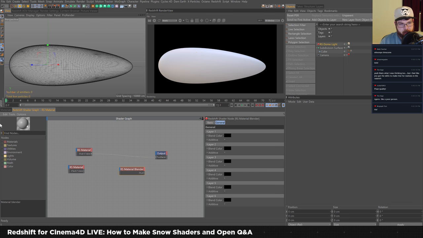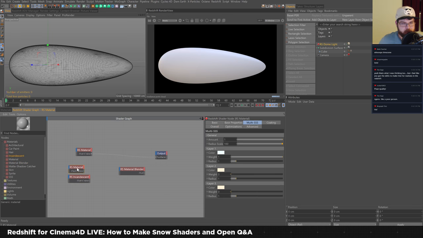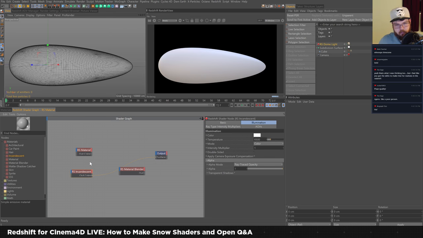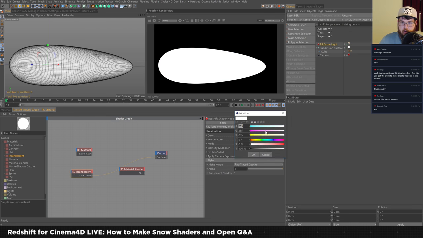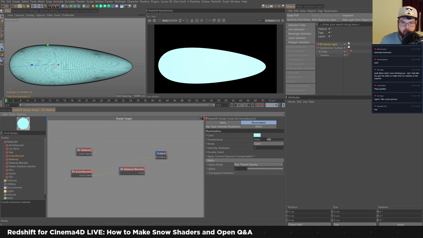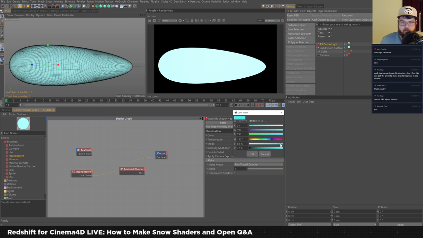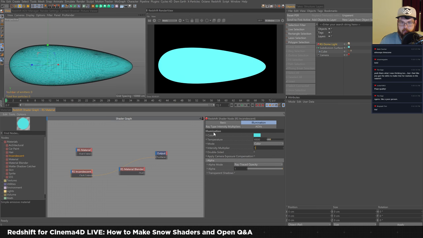And you know what? I think I'm probably going to be doing incandescent. It's like kind of this blue. And since it's going to have a coating over it, I'm going to go a little bit heavier. And double-sided? I don't think so. I don't think we need double-sided. Let's try like 5. Oh, nope, that gets super blown out. Now that I've got the saturation up, well, let me do five. All right, we'll do five.